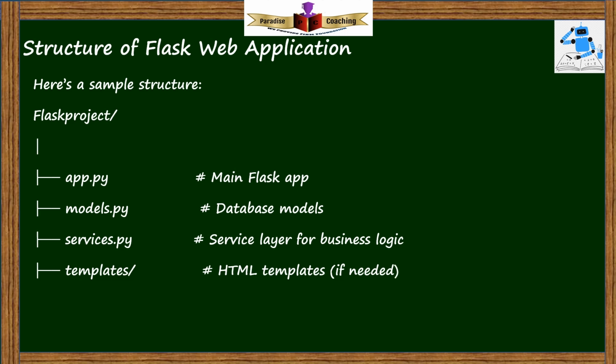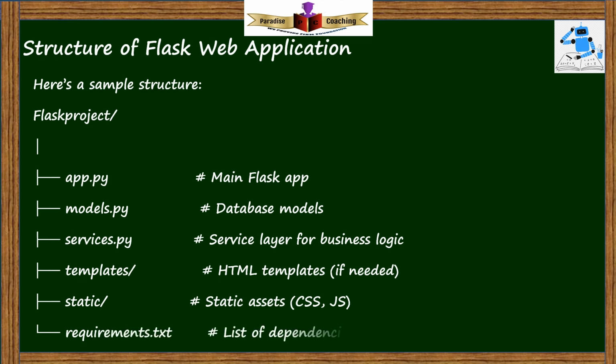Templates folder in the project folder holds all the HTML-based web pages of the web app. Static folder has the cascading style sheet to decide the look and feel of the application and also has JavaScript code used in the web app. Requirements.txt file has all the dependencies required to recreate the application.